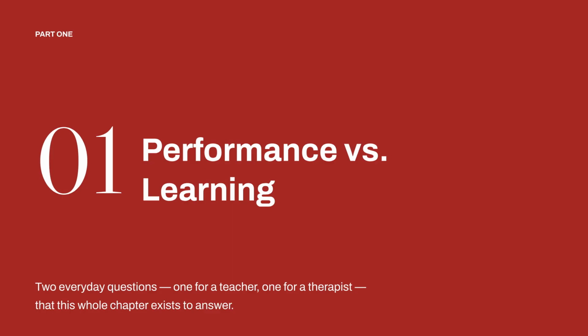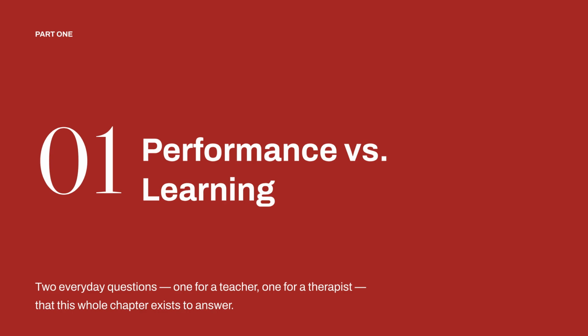Let's begin Part 1, which tackles the foundational distinction the whole chapter rests on: performance versus learning. I framed it as 2 everyday questions, one from a teacher, one from a therapist, and that's deliberate because this is anything but abstract. The moment you try to grade a student or decide a patient is ready to go home, you run straight into it.